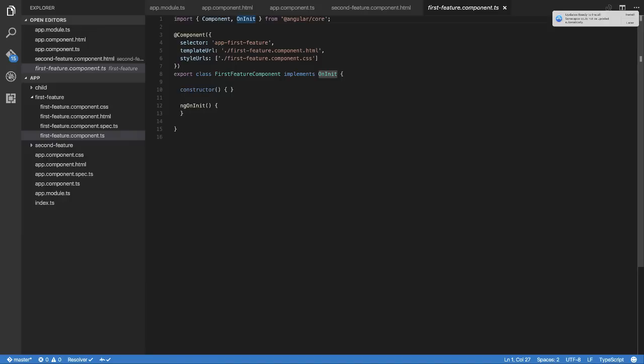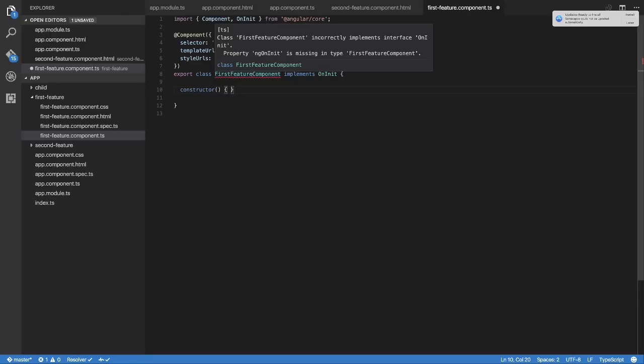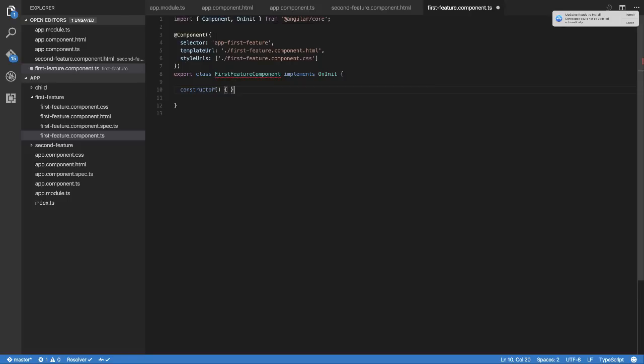Okay, and so when you implement this interface, it requires you to implement this ngOnInit. Now, to implement, obviously in TypeScript you go implements and then the name of the interface. So if I was to remove this method, like so, TypeScript's smart enough in this IDE to complain, saying a property ngOnInit is missing, we need it, so I'll put that back.